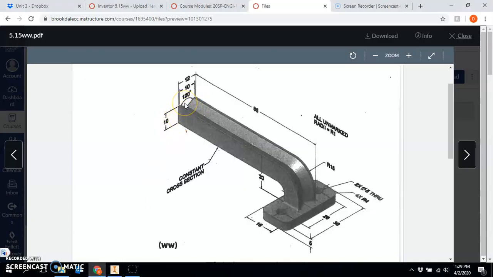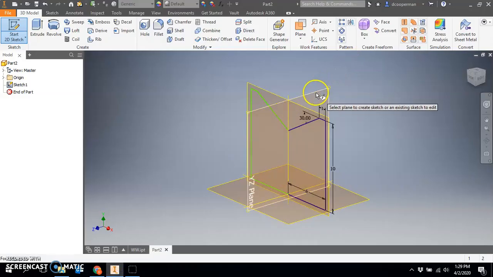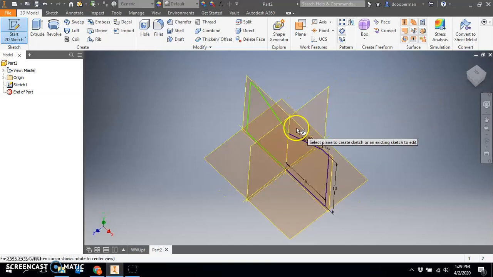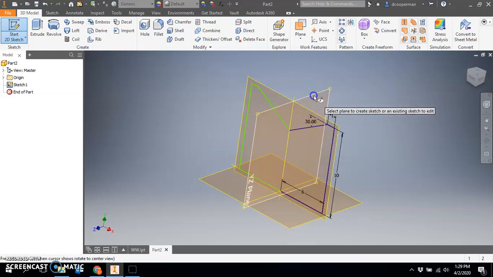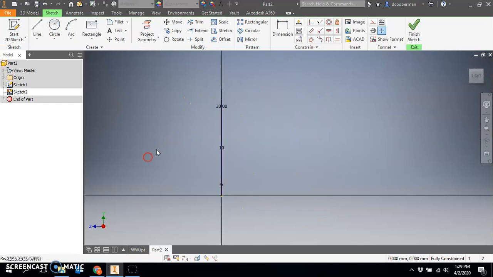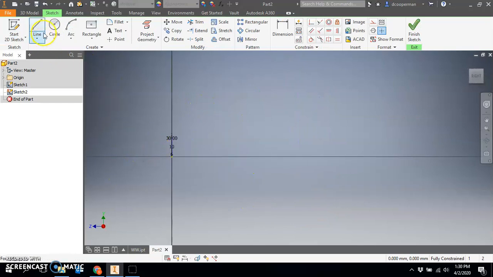And we now have to figure out a way to draw a line that will give us this path right here. So you would need a plane that runs perpendicular through the middle, which in my case would be this plane right here. It runs perpendicular through the front cross section. Okay. And now all you're drawing is the path that this is going down.